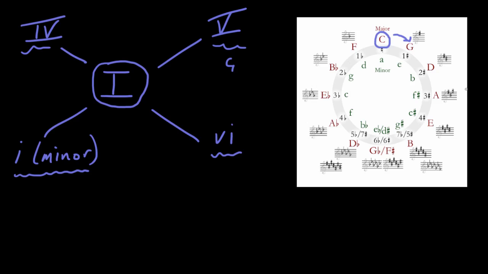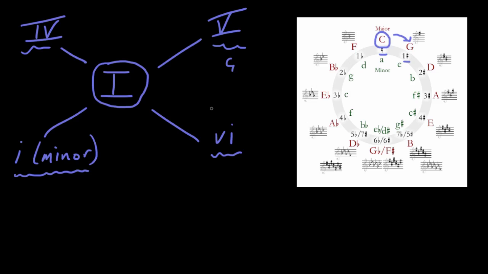C major, of course, just uses white notes, and that's indicated here on our circle of fifths with just the natural sign. And G major just has one sharp. So the only difference between the scales of C major and G major is this one sharp. So there's only really one note that's different. And so that's the reason why our ear can cope with a movement from C major to G major, because the difference in the two scales is really small.